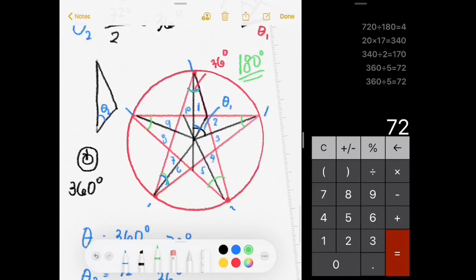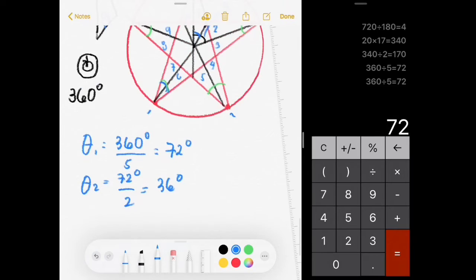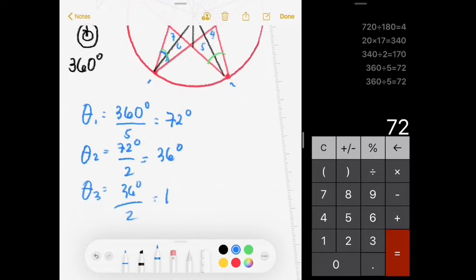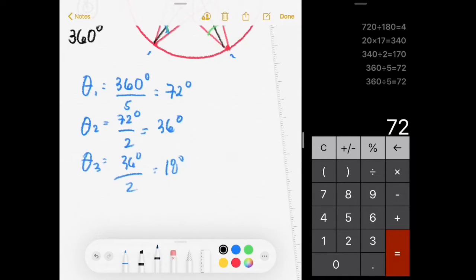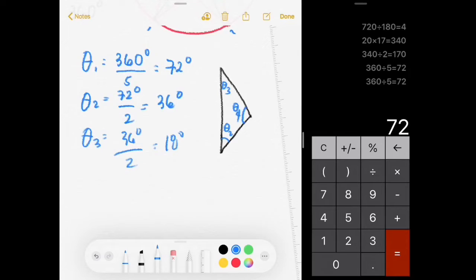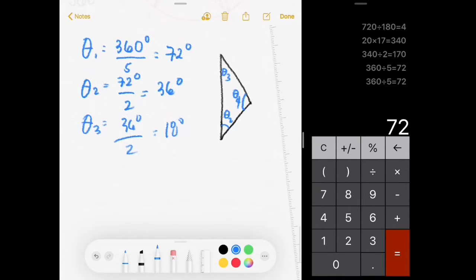So since 36 ito, meron tayo itong theta 3. So siya ay 36 degrees divide 2 equals siya sa 18 degrees. So, meron na tayong mga angle nitong triangle. May nawawala pa pala. Itong portion na to. I-redraw ko. So, yung triangle natin, meron na tayong theta 3, theta 2. Ang nawawala natin ay, let's call this theta 4. Okay. Pwede nyo gamitin alpha, beta, yung ibang mga tawag dyan, pero ako mas gusto ko yung theta tapos may subscript lang.